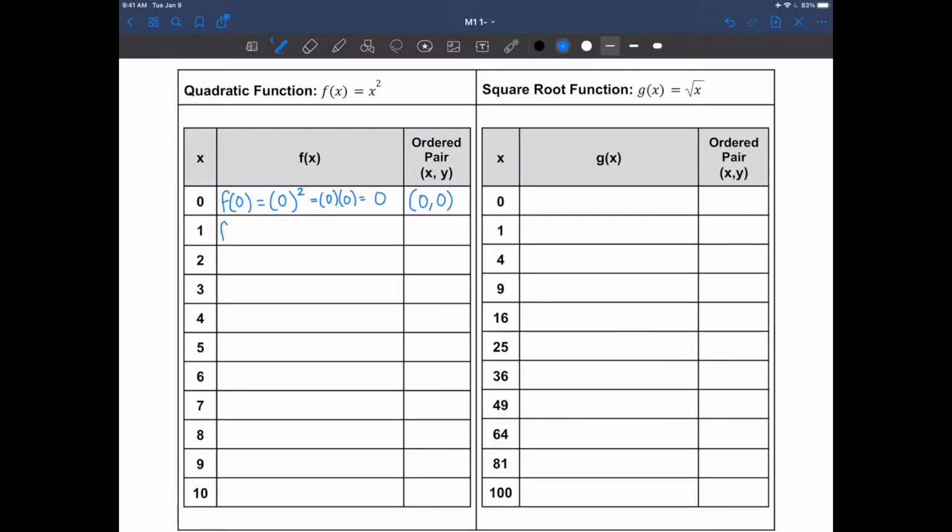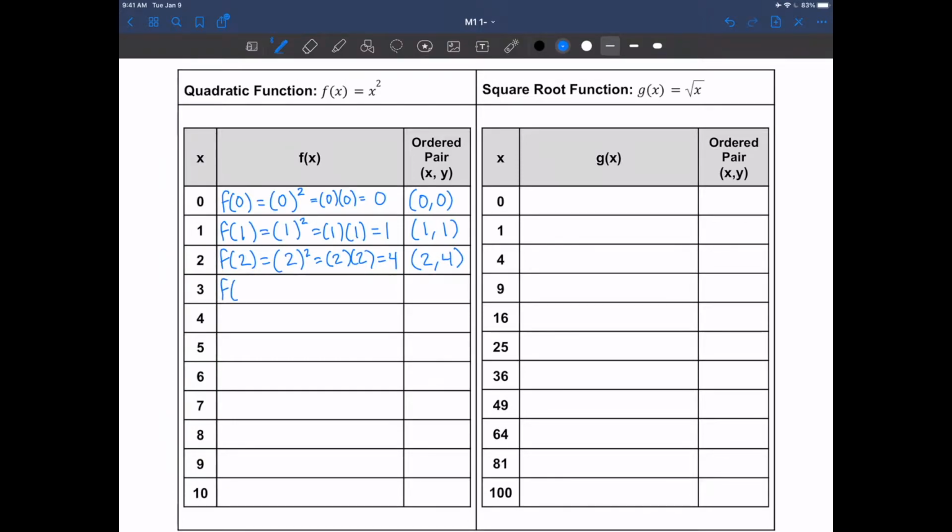So I'm going to write the function skeleton again. And this time I'm going to put in x equals 1. Well, 1 squared means 1 times 1, which is 1. I know this doesn't seem very thrilling, but let's try the next one. F of blank equals blank squared. I'm going to put 2 in there. This means 2 times 2 is 4. My input was 2, my output was 4.